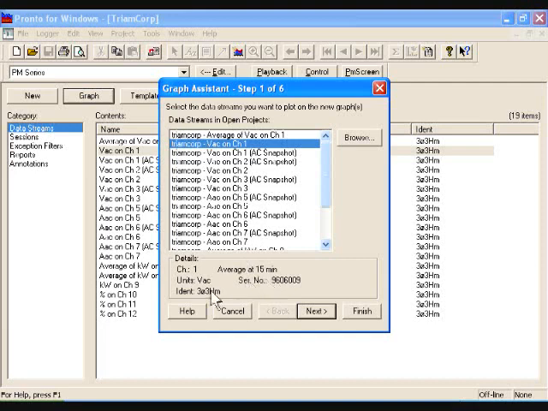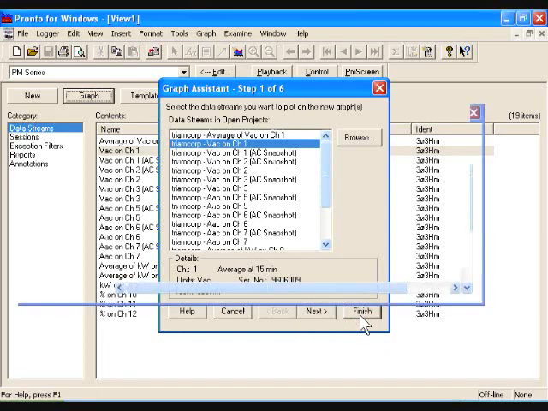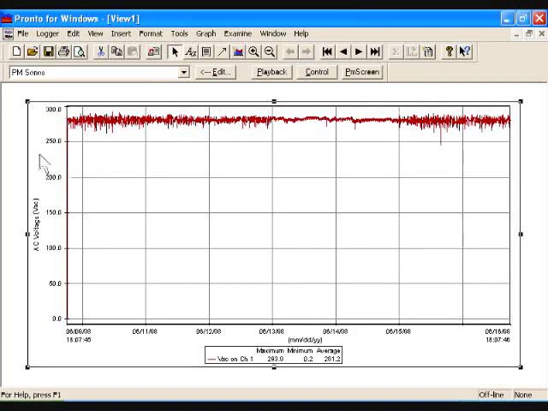Now, I'm going to do this with voltage and current, but I wanted to show you something here first. If we just go right to finish, once you've established the 6 steps, which we'll go through one by one shortly, you can go right to finish, and the graph will appear on the screen as you see it here now.